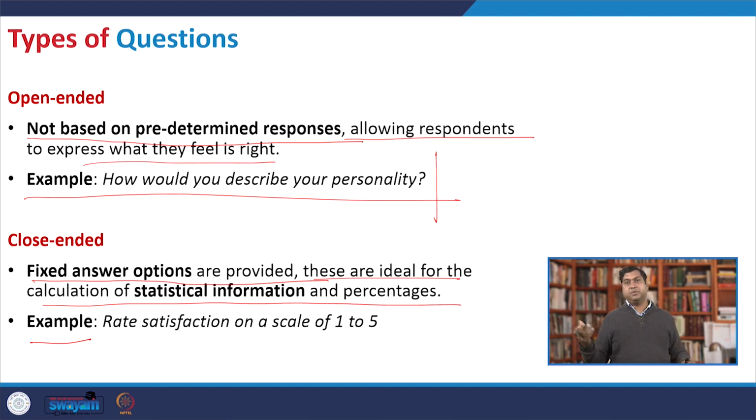So maybe sometimes people may get amazed, okay, so this is something, or maybe sometimes everything is perfect, but the way it was served, or maybe there was a certain delay, so you can express that as well, like okay, the coffee was okay, but it was served too hot, or maybe it was not served as hot as I actually wanted it to be. So like that you can ask the same questions in a different way, to understand their perspective. So that is the difference between your open ended and close ended questions.